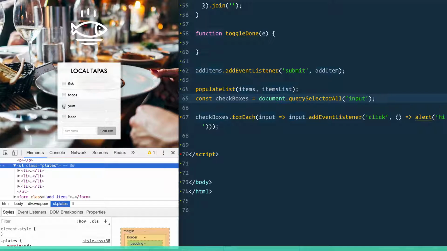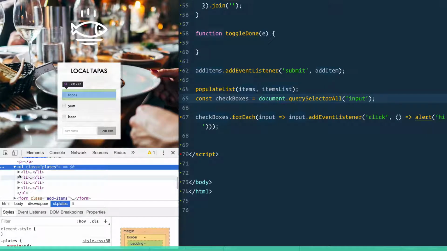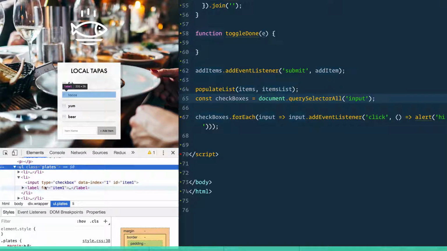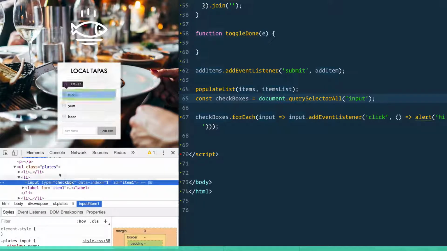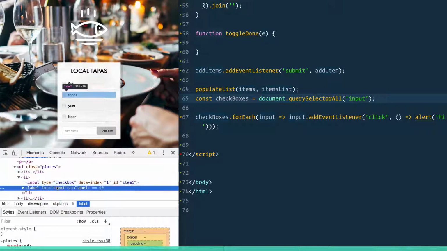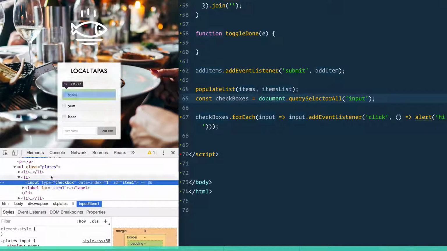So I always like to think of event delegation as very responsible parents, like UL with a class of plates, and very negligent children who don't necessarily hear any instructions from the parent. So what we're saying is, hey, plates, when your children inputs get clicked, can you please pass this click on to them?